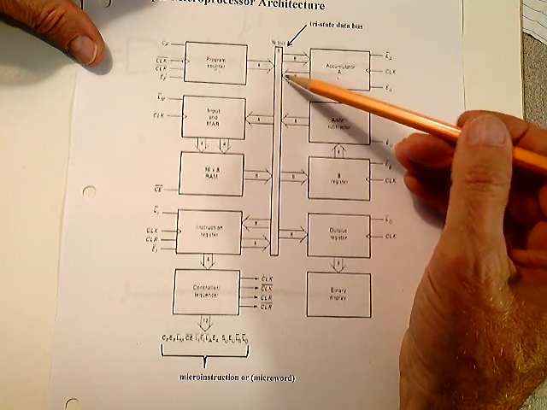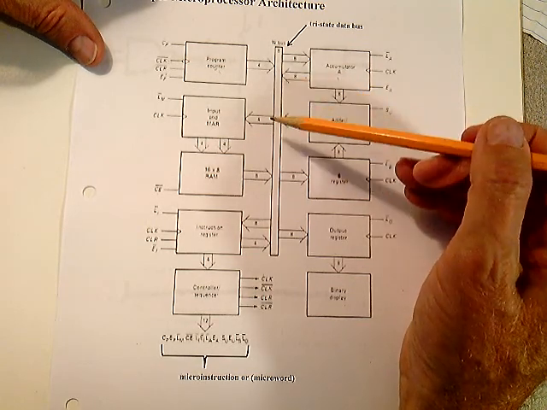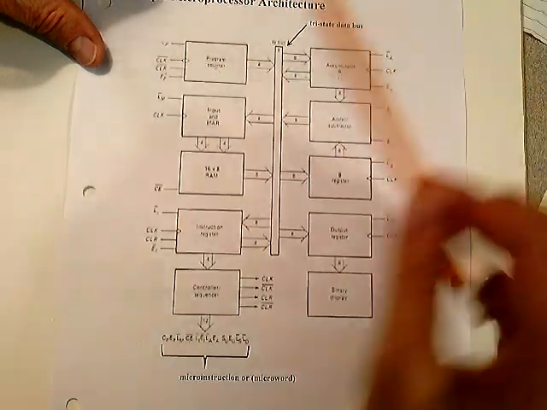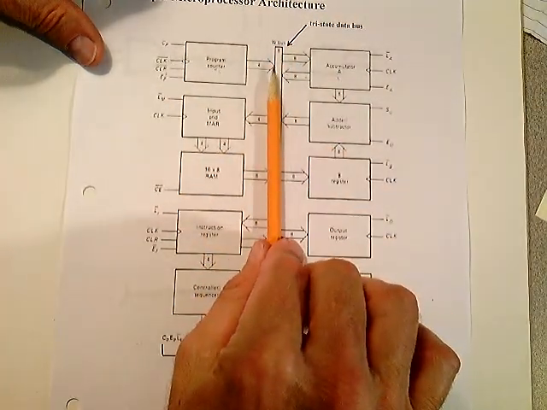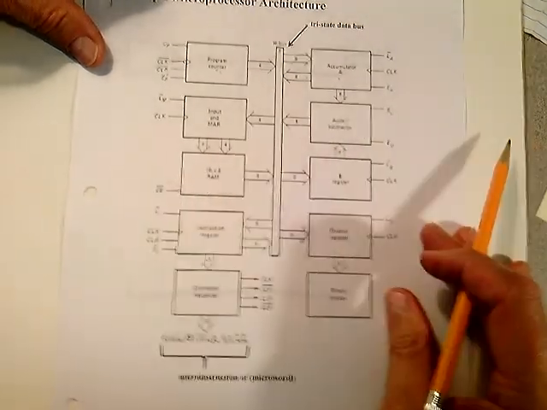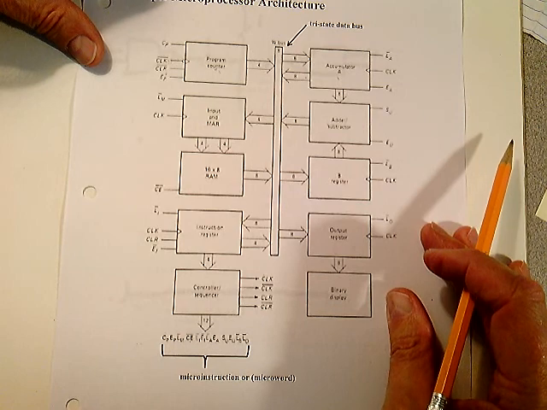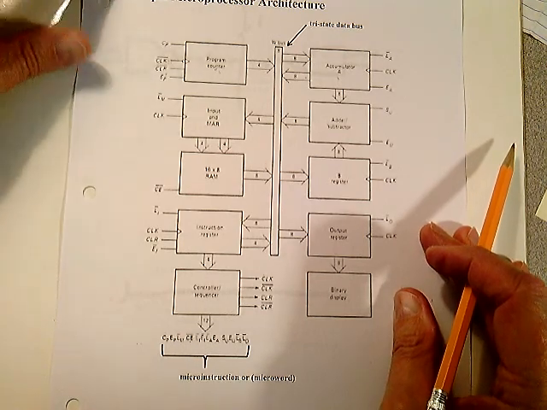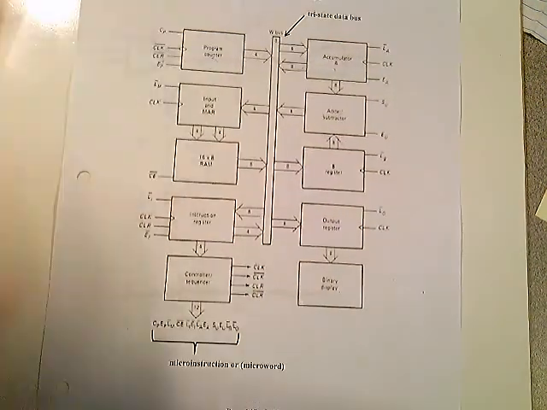So it's not encouraging the bus to go high or low. So you enable one thing at a time out onto the tri-state bus. But you can load many things. You can take things off the bus with no problem when you load them into the register. And that concludes the lecture. Thank you.